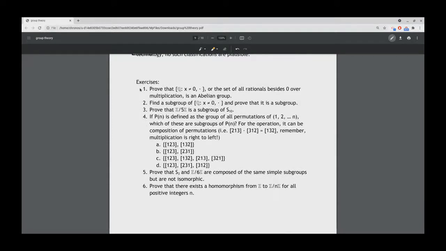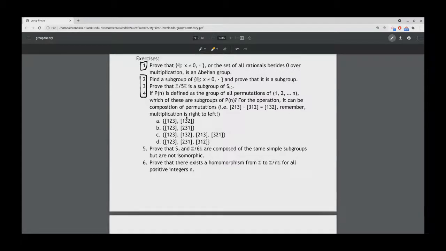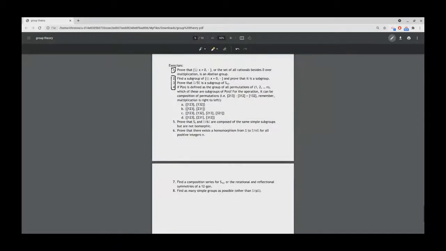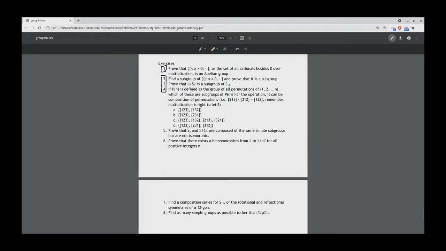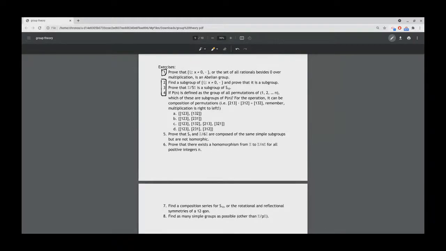Most of these are probably pretty easy, but considering the pace that we went through class at, I wouldn't be surprised if you would find these challenging. So if there are any, okay, I'm going to zoom out a little bit. If there are any questions or if you want to share your answer, then be sure to tell me about it, because I did go through that rather quickly.